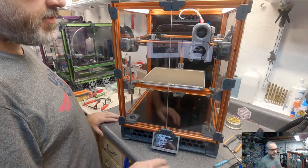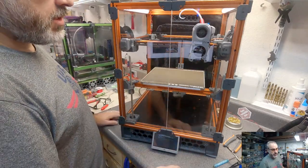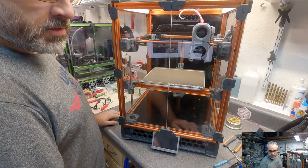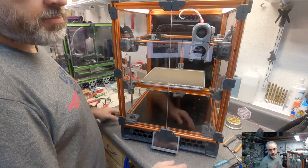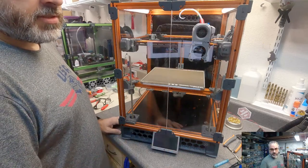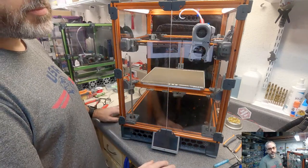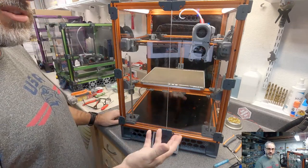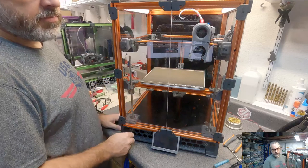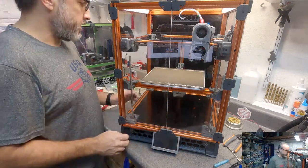Corey, so the problem with a glass bed is if you use an inductive probe, your sense distance isn't going to be enough to hit anything. So if you switch to like a clicky probe or something like that, then you're better off. Currently print on glass because it leaves a nice smooth surface. Well, smooth PEI leaves a pretty smooth surface. Are you looking for like glass smooth or just smooth? There's some glossy PEI. It could be a little more difficult to print on. But if you're just looking for smooth and don't necessarily need it to be glossy, then just a regular PEI would work well. But yeah, the micro switch based Z probe solutions would be another solution for you.